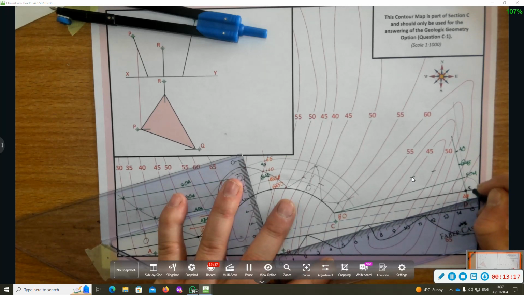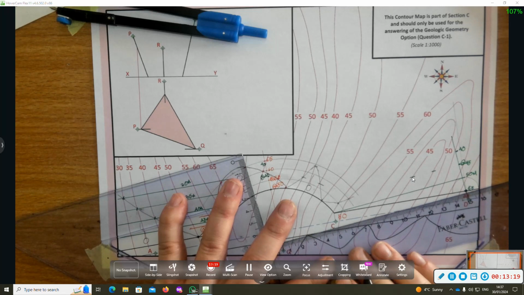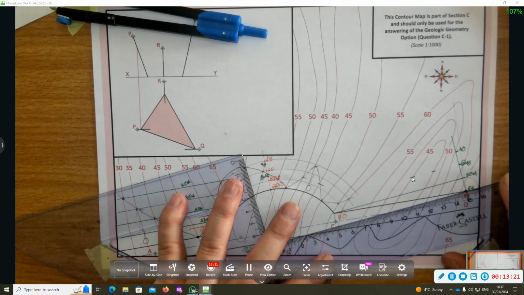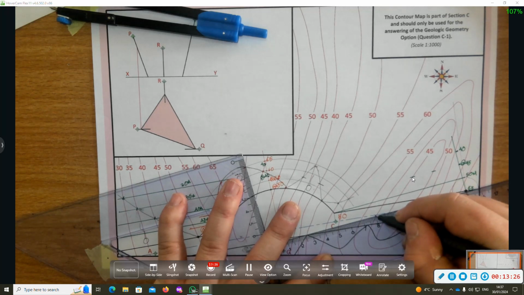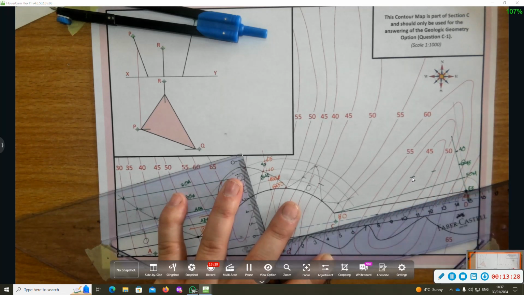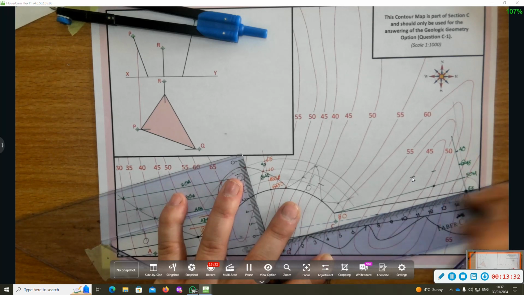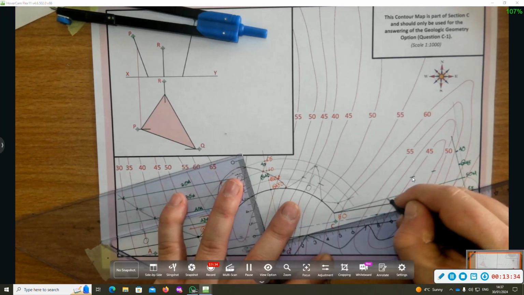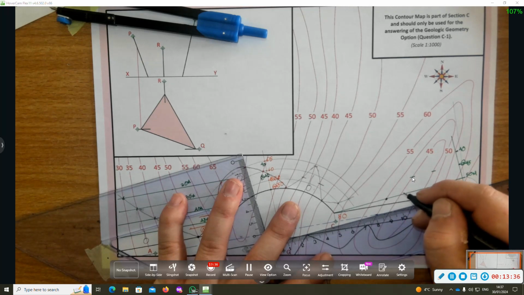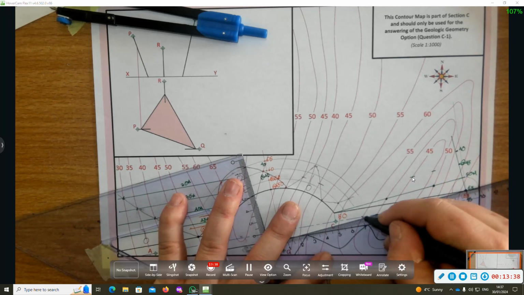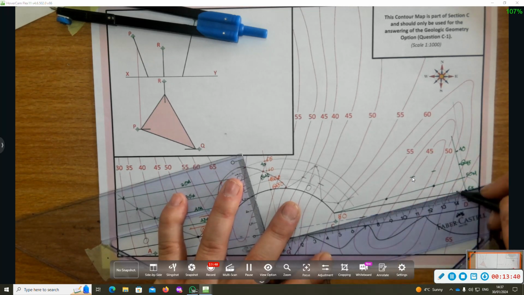Going inwards, right, is higher, and I'm only using this to get a construction point on the sketch. Now the 50s are here and here for the 50s, and then there's a 55 and the 55.